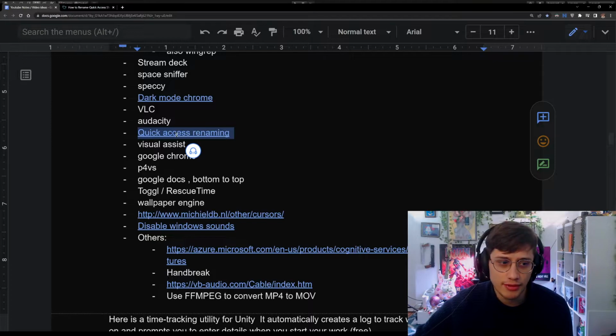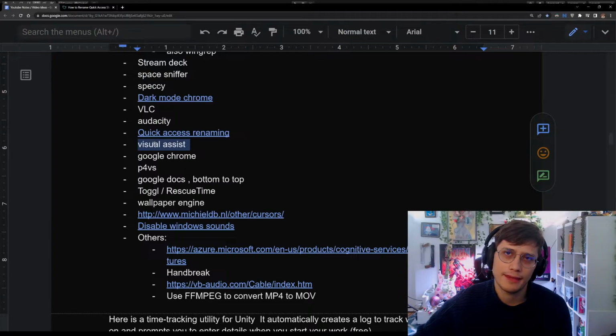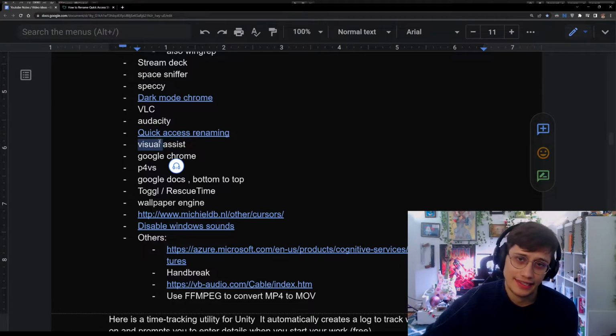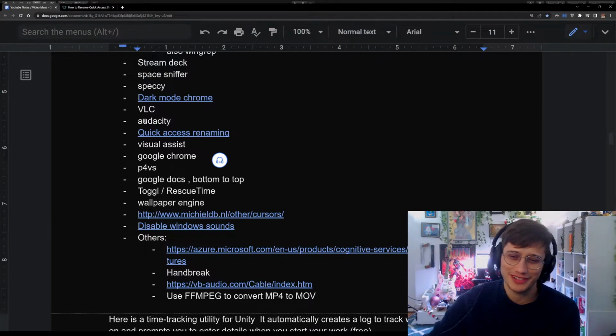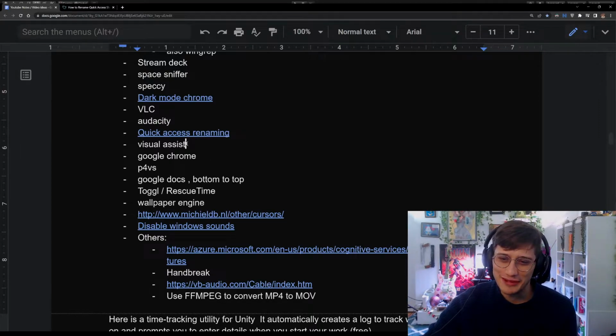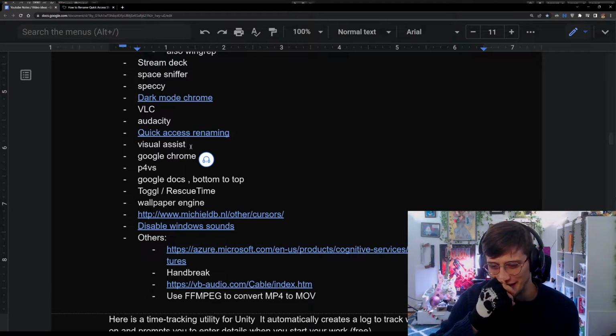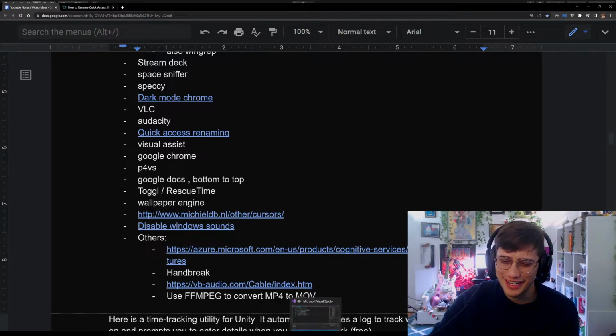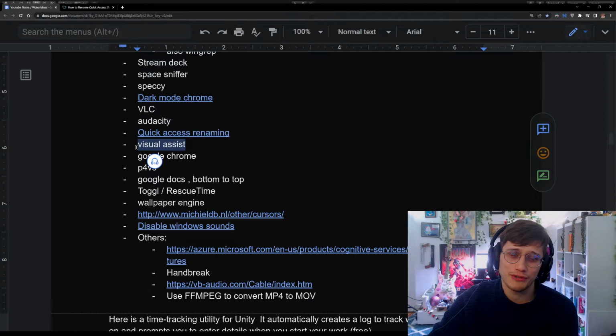Okay, so what were we talking about? We were talking about quick access renaming. Let's keep going. So the next one's called Visual Assist. This is a plugin to Microsoft Visual Studio, which makes Visual Studio much better. Microsoft hates this plugin. I remember I interviewed there one time, and I asked, "Oh, what about Visual Assist?" They hate it. They think it's a replacement for their software, and they're offended that they weren't able to do it well enough that this third-party studio needed to come in, which I think is so funny. I work at Microsoft now, actually, and I wonder how much they don't like that all their teams are using this replacement.